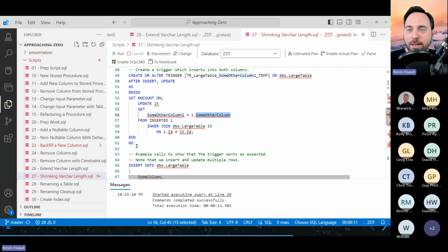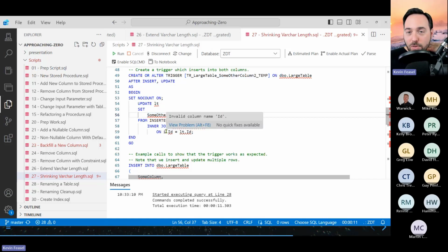Triggers are not bad. However, they are easy to forget about and can have weird effects, and it can be easy to not realize that there's a trigger that's causing a problem in code. Also, if you don't write the trigger well, you may assume that there's only one row that gets updated in here, whereas there may actually be multiple rows in the inserted set. So we have to treat it as though we have multiple rows that we need to update. So for each one of those rows, even if it's just one, we're going to set some other column 2 equal to some other column.